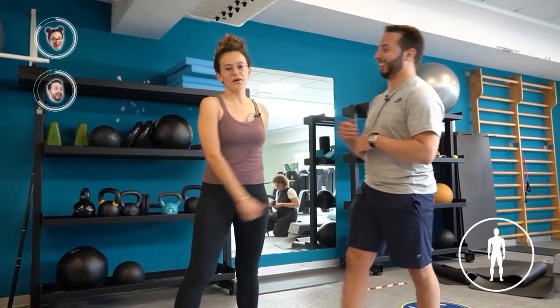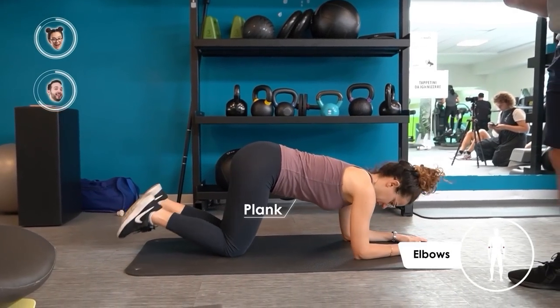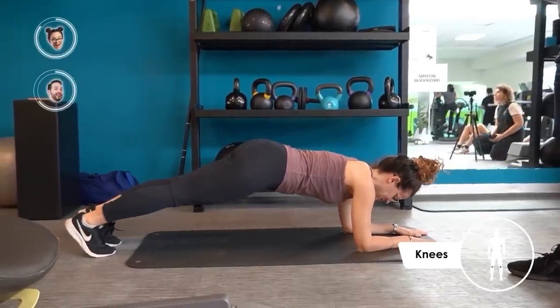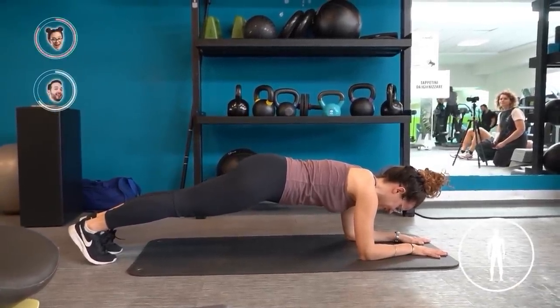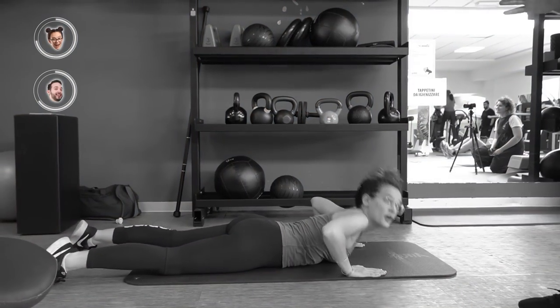Let's start with the plank. You get onto your elbows. Make sure that they're under your shoulders. You're going to lift your knees off the ground and keep a tight core. You can hold that for anywhere from 30 seconds to 1 minute. And make sure to fall when you're done, like Norma.